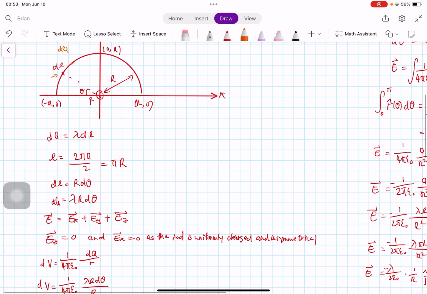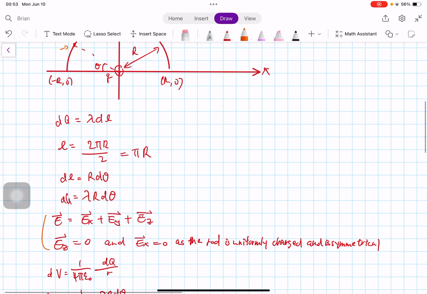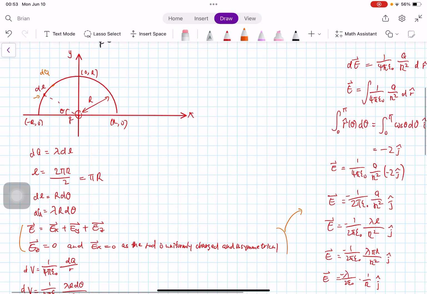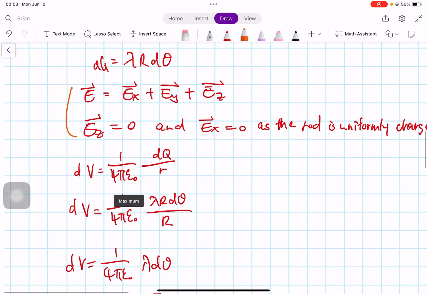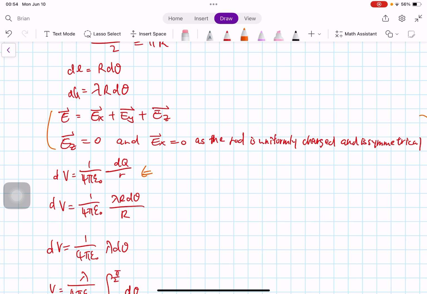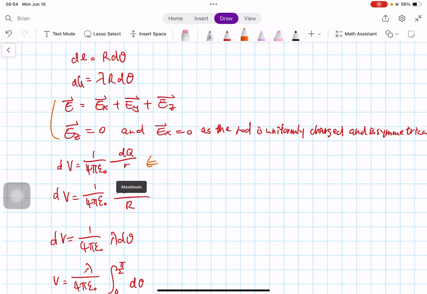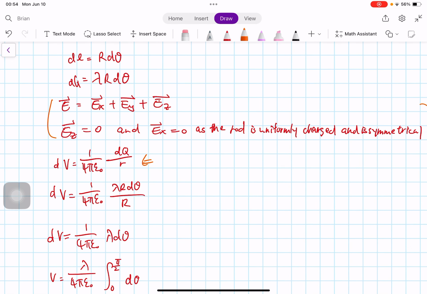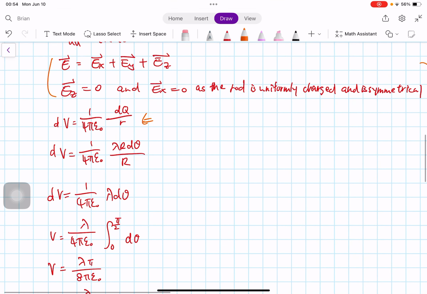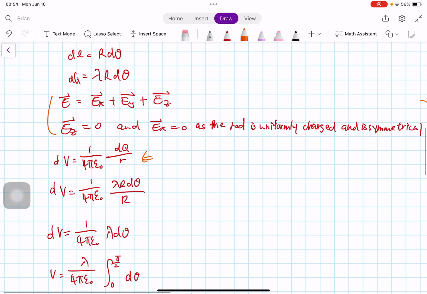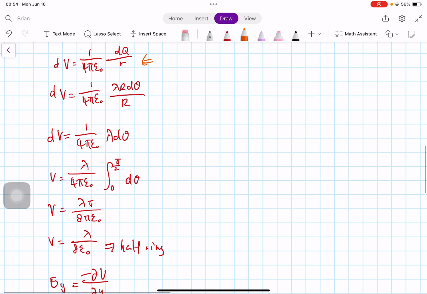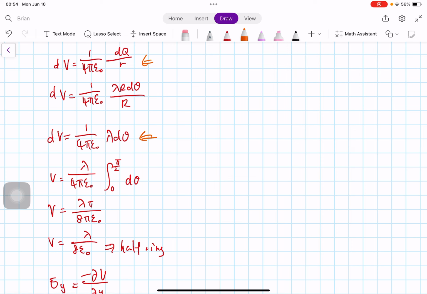Here I'm trying to say that this part actually corresponds to the E field over here, so I'll explain that later. First I set up this equation, dV equals Coulomb's constant times dq over r. This is the standard step of finding the potential with symmetrical systems like this one. After that, I'm just expressing dq in terms of lambda r d theta. So I cancel a few things. Up to this point, this is the differential equation for my system. So I just have to integrate both sides.